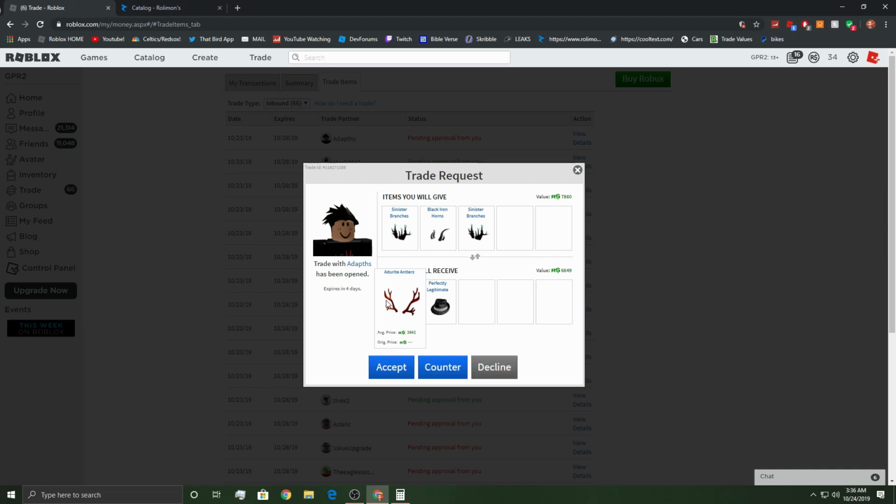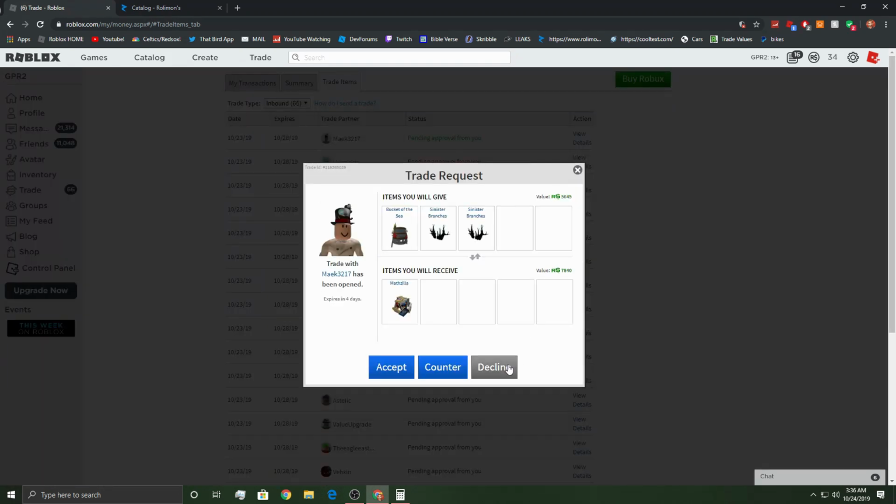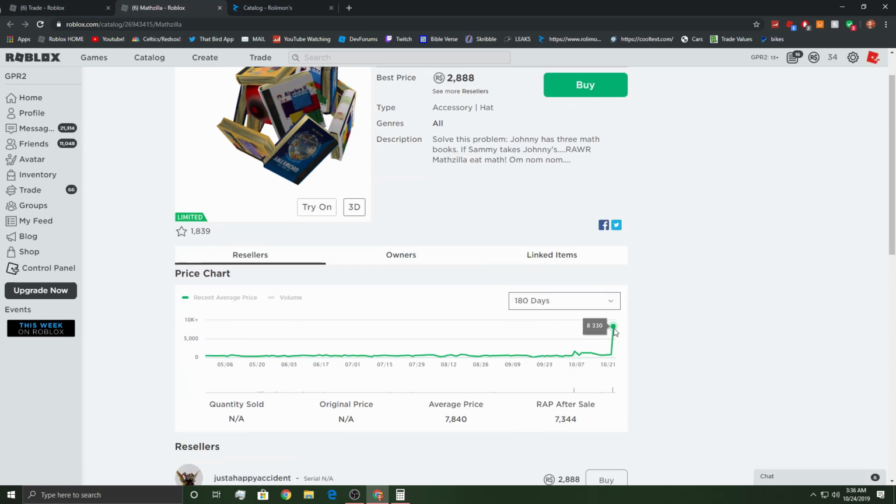7 and 5, 12, 8. Okay, that's obviously an L by like 2K. Oh no, is this another projected item? Hey, oh, this one sold for 8,300.